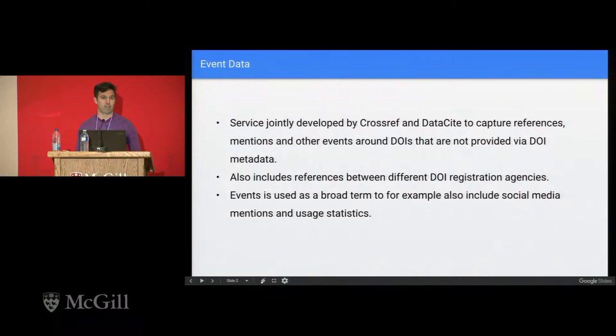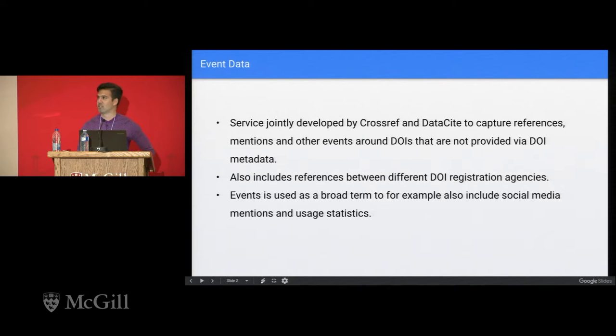The name of this data infrastructure is Event Data. DataCite and Crossref are each offering different ways to get access to event data and to data citations, and we are bringing our services together to help with that. Crossref is giving users the ability to use event data to get relations of their articles with data sets. In the case of DataCite, we are incorporating event data in our REST API. So whenever someone uses our REST API, they can get data citations of their data sets.